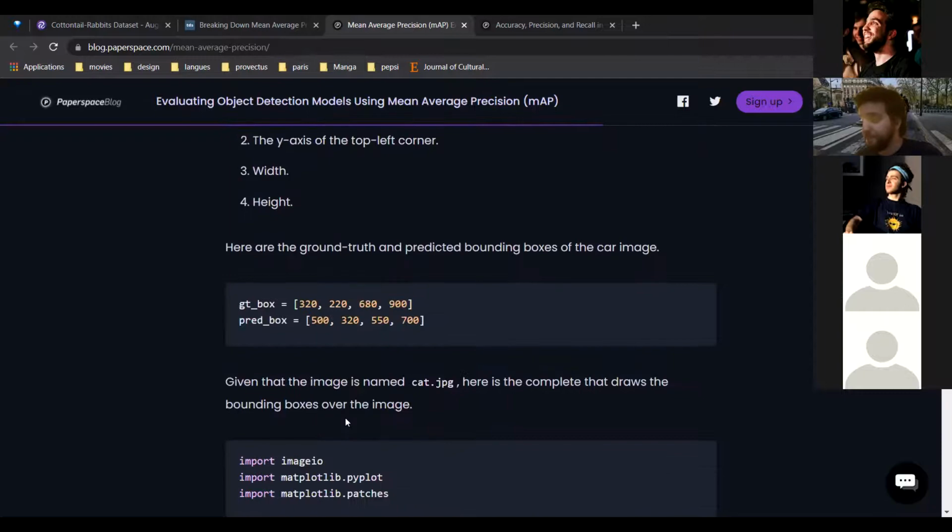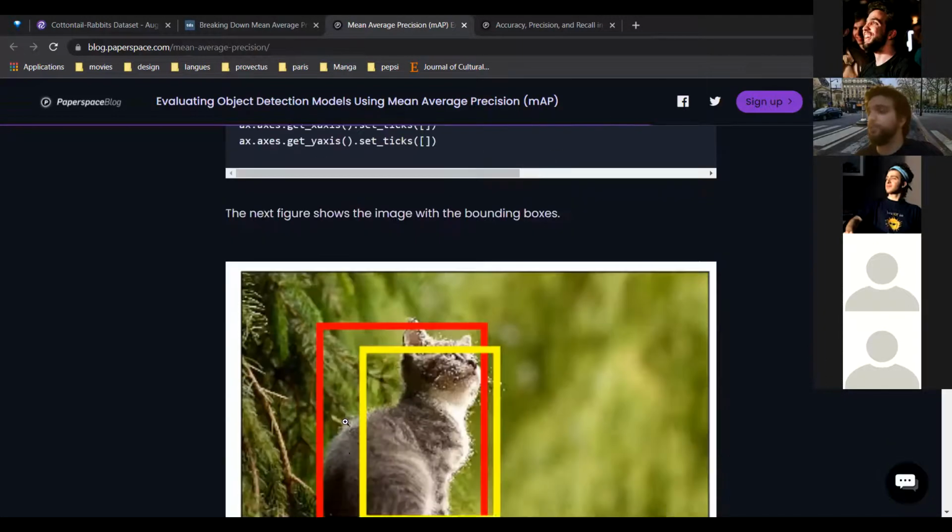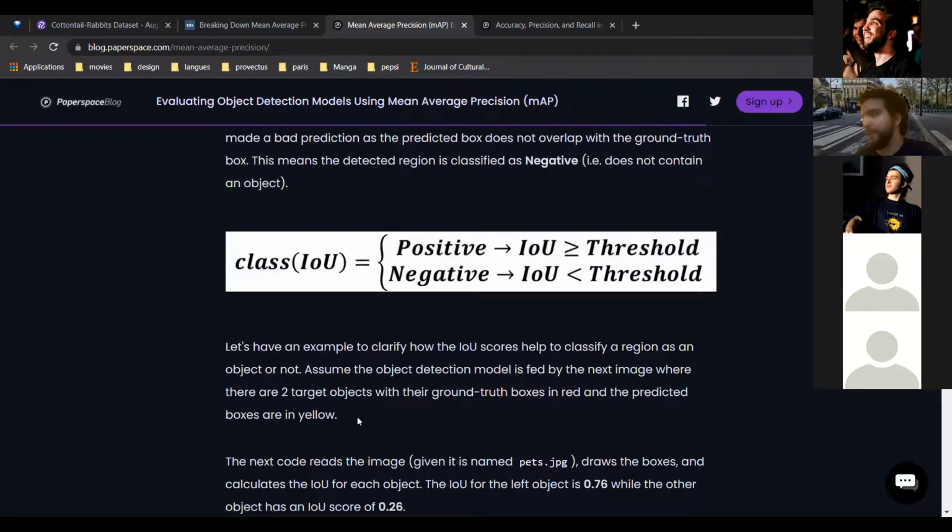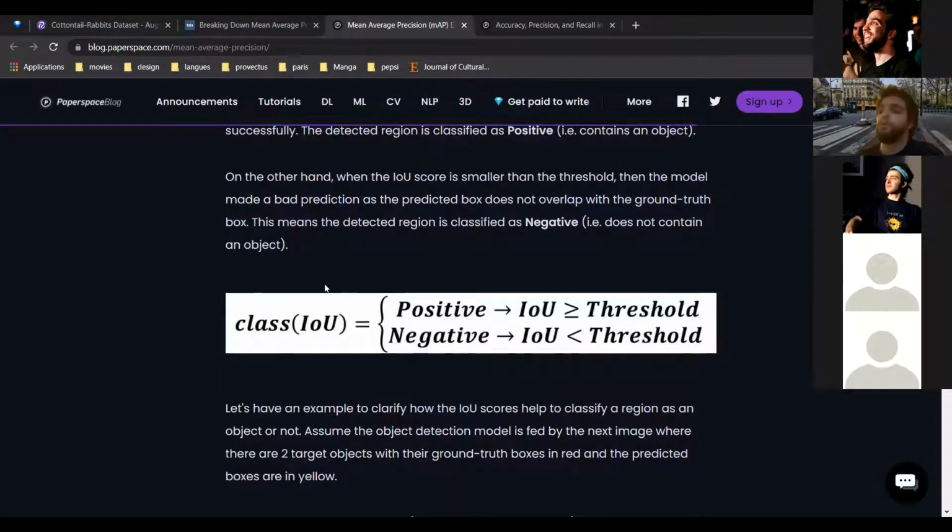To calculate the intersection over union for an image, you need the ground truth box and the predicted box. And from the intersection over union, we will be creating the following: negative and positive, right? If the intersection over union is bigger than a certain threshold, that means we have a positive classification. If it's lower than a certain threshold, then we did not predict the bounding box correctly.